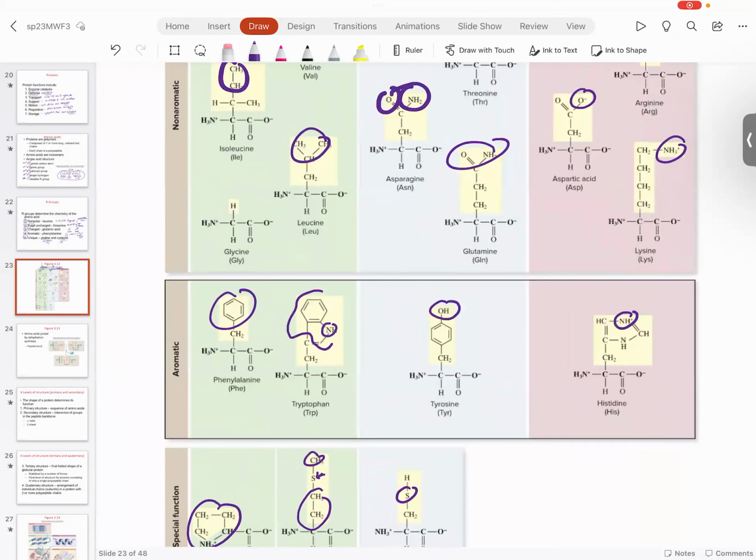And then, of course, going across the rows, you group them according to aromatic. These guys are aromatic. You can see they got these big rings on them that have double bonds alternating on them. These do not have any rings on them, so they're non-aromatic. And these guys are kind of neither here nor there. So these guys are kind of like the special outliers that are their own thing, right? They're their own kind of creature. Okay.